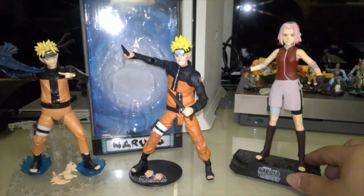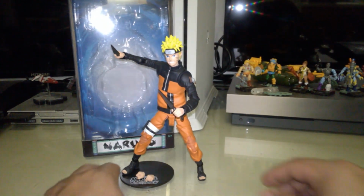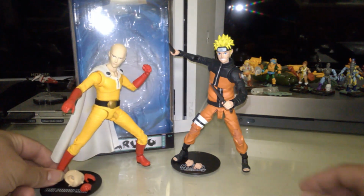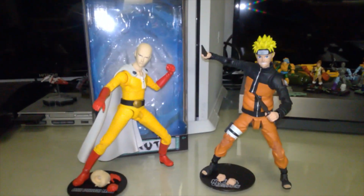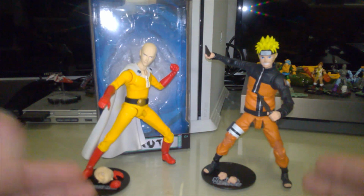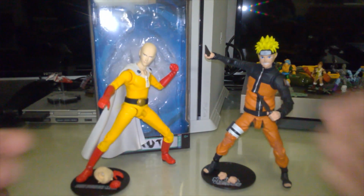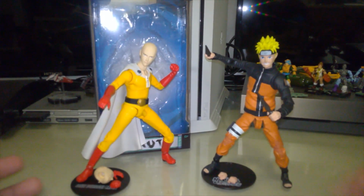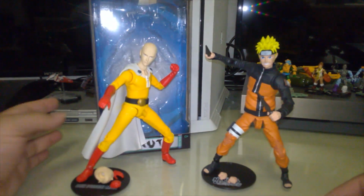So let me pull these to the side, and I'm going to put Naruto right next to the One Punch Man from the McFarlane line as well. And as you can see here, they both are very, very anime style, very colorful and brightly lit and painted. So they complement each other pretty well, with the detail that McFarlane brings, the sculpting and the paint job and face line work to make it look very animation or anime style, and with the continued theme of the same type of stands. I think it works well.